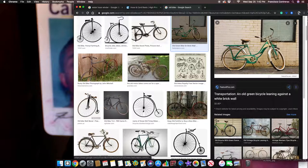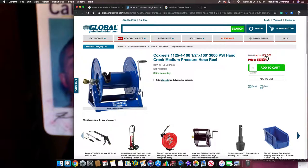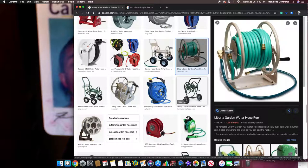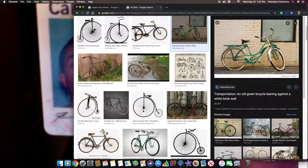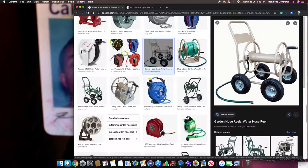I was thinking this would be a cheap, affordable way to make a hose winder that will be super heavy duty. These commercial ones cost 200 bucks — no one has money for that. This other one is 100 bucks, which is better than the 30-dollar plastic one. So the concept is: one rim, another rim, then a copper or stainless steel or iron tube. You allow the two rims to put pressure against it so you won't even have to weld it, and then the bolt prevents the tube from falling out.